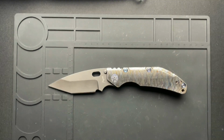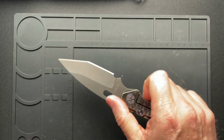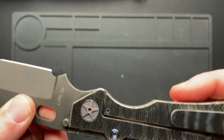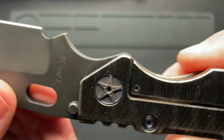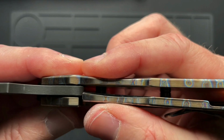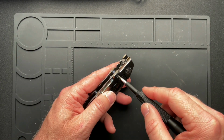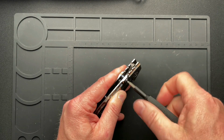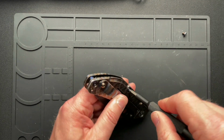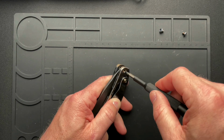As promised, I am going to disassemble this Dwyer BBN-L for Kyle over at Red Wolf EDC because it has a little bit of lock rock, I'll call it. Don't know if you can hear that, but you can see the lock bar moves because it got a little unsprung, is what I believe happened. So let's just pull it apart. We'll do a little bit of cleaning of it as well, and we'll bring the lock back some, and hopefully fix that problem. And we'll see. Hopefully this goes quickly and smoothly.